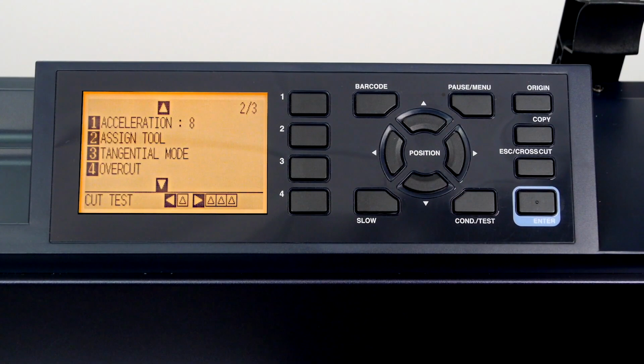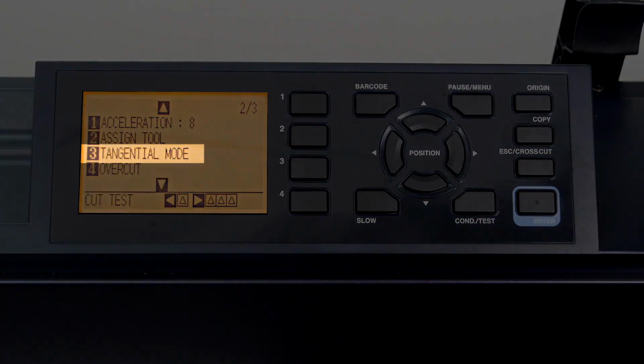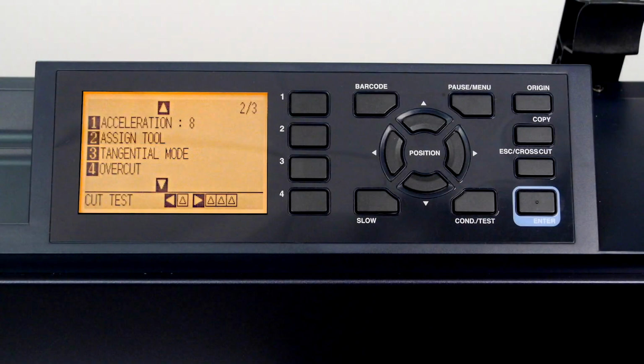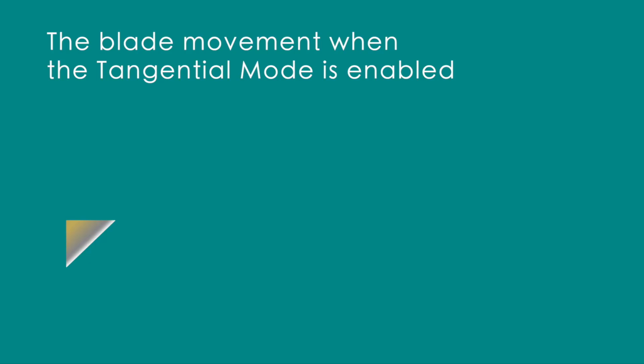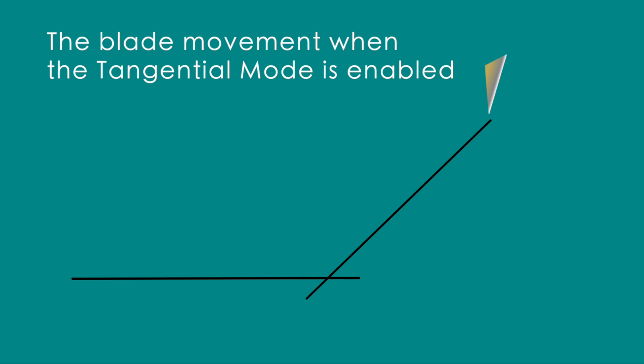Before we enable it, let's go over how this option can help us when cutting thicker medias. This is a slow motion clip that shows the up and down tool movement when the tangential mode is engaged. This diagram provides a better understanding of how tangential mode works. When the blade reaches a corner, in a quick movement, the blade is lifted out of the media, it maneuvers the blade to the next direction, comes back down, and continues on with cutting the next segment.